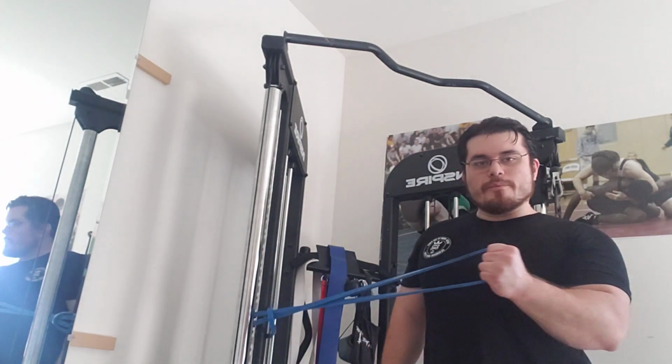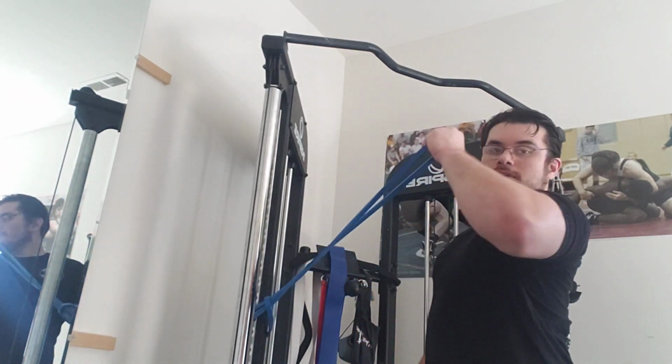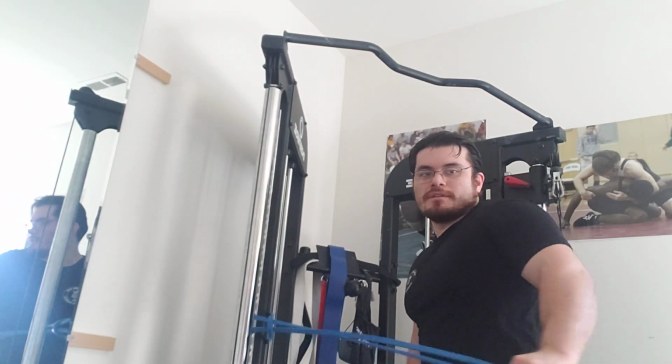And you can just do it with the cable machine too. I just prefer the resistance bands, personally speaking. So yeah, you get the idea, right? Rear delt, tight pulls, that sort of thing. External rotation, name of the game.